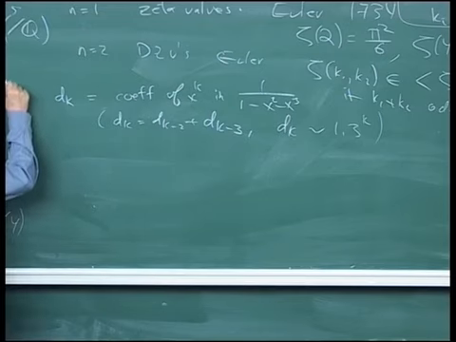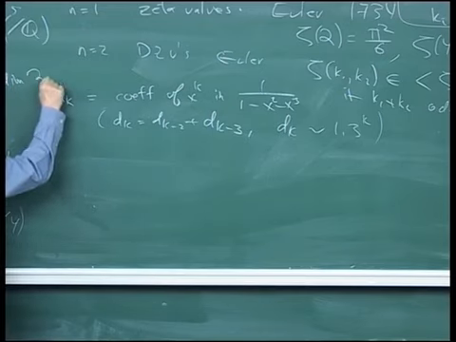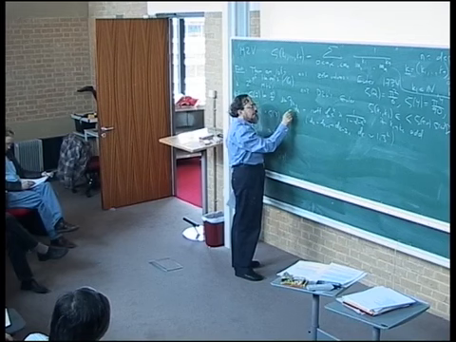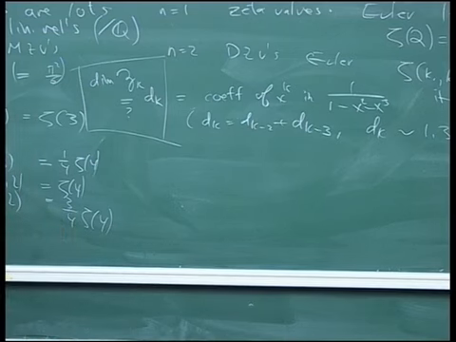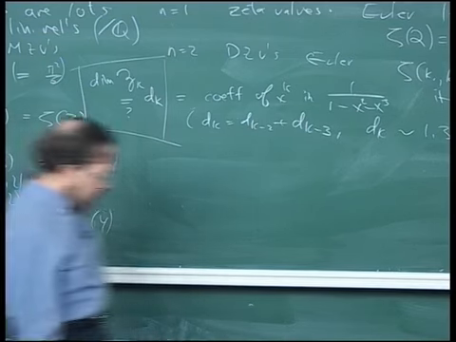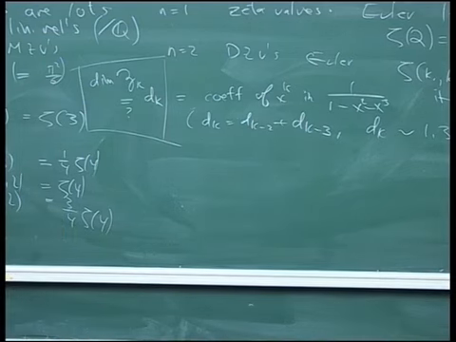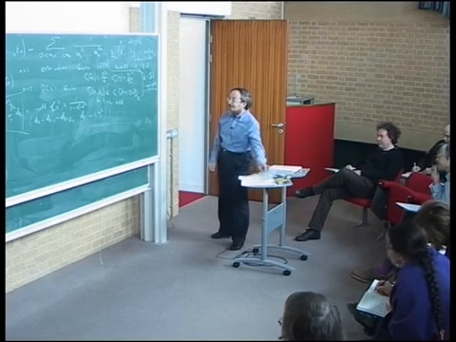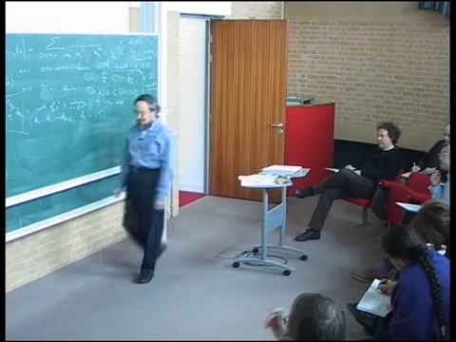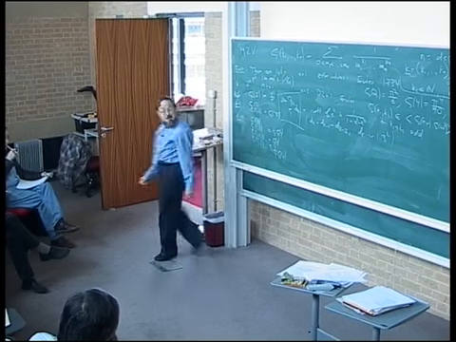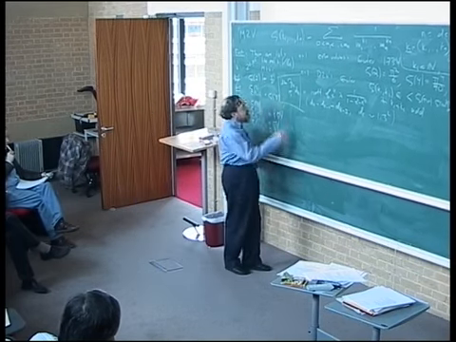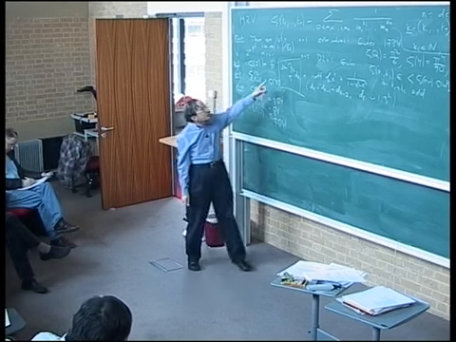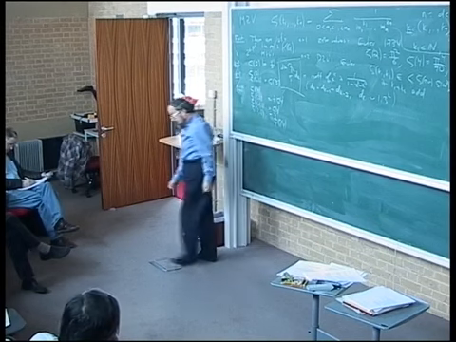Then the dimension of Z_k, which is the span of all of these, is conjecturally equal to this. So that's the conjecture I made on the basis of numerical evidence, and it's been proved thanks to the work of, well, now I don't know quite whom to say. It's Terasoma, Goncharov, Deligne, various people, and also Francis Brown. There are now several proofs that the dimension of the space of zeta values is bounded above by this.